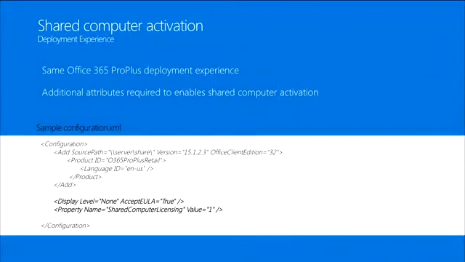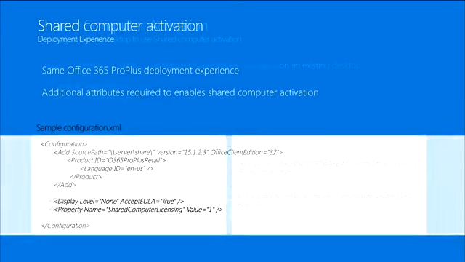Okay, so how is this accomplished then? Well, this is called shared computer configuration, and essentially, it's composed of two things. First of all, we do an automatic acceptance of the license. So you can see here, accept EULA true. But the key one here, certainly for the exams anyway, is the property name shared computer licensing with a value of 1. Obviously if the value is 0, you switch it off. But in this case, the value is 1.